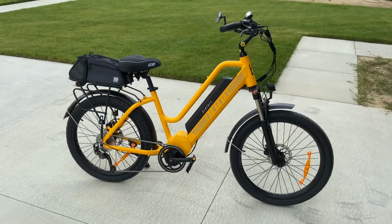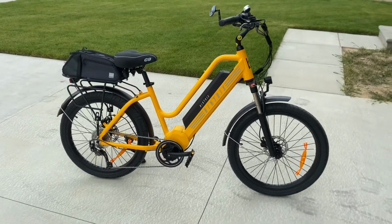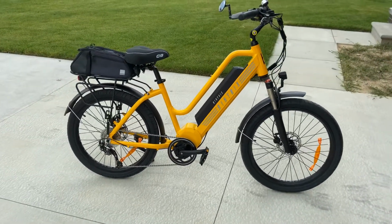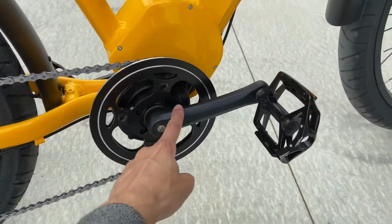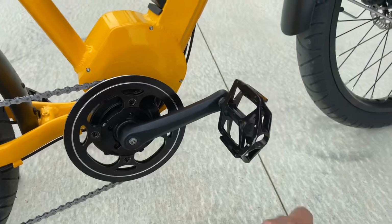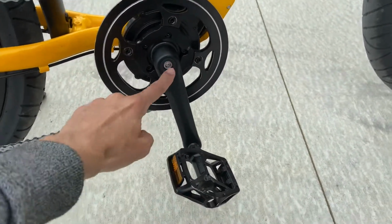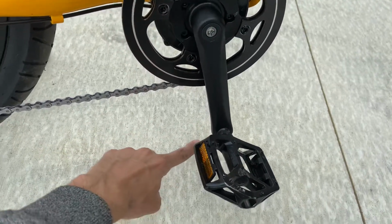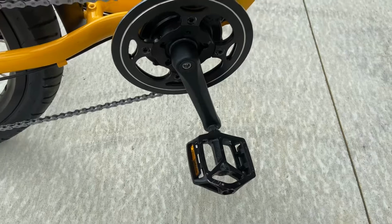I feel like these changes should already be done by Biktrix. I'm not sure why it comes this way, but let me talk about them. So the first one here is these pedal cranks right here. As it comes from Biktrix, they're too long. What I mean by that is this arm is too long, so it's very close. There's not a lot of clearance, and when you lean the bike over to turn, they scrape.